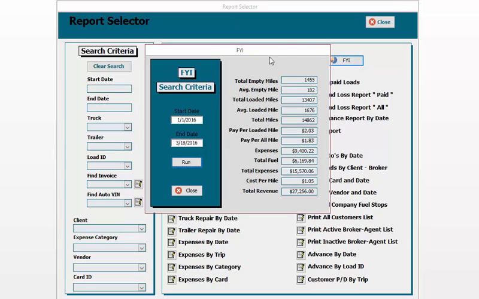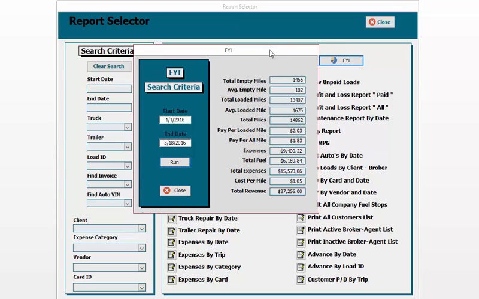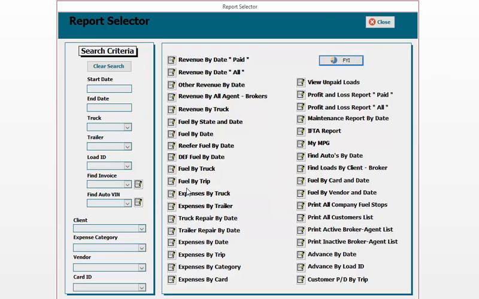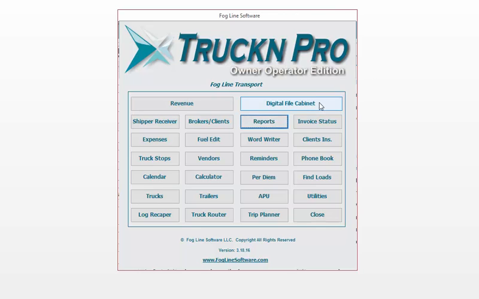Also have a FYI, this will pull up a quick form here, a year to date, and it will give you a breakdown and show you everything that your business is actually doing. You can change this date and run it whatever date range you want, but this is a quick overview to show you all your mileages, averages, your fuels and expenses. Just gives you a quick overview of what your business is actually doing. But we have many reports in here for different things, your expenses, your fuels, your reefer fuel, diff fuel, on and on, your IFTA report, your maintenance reports. It's all in here for you, everything you would need.